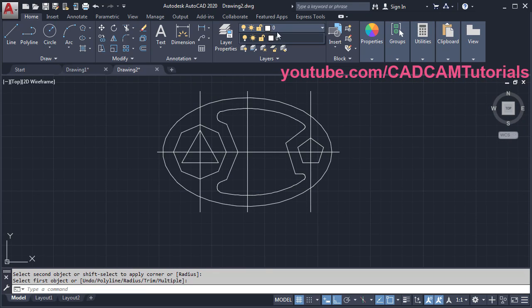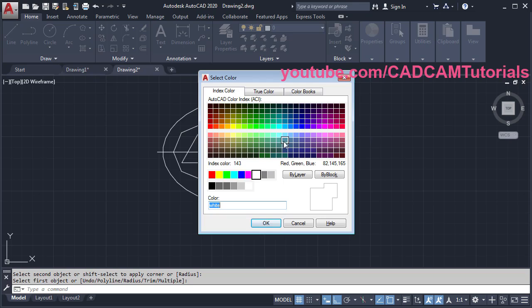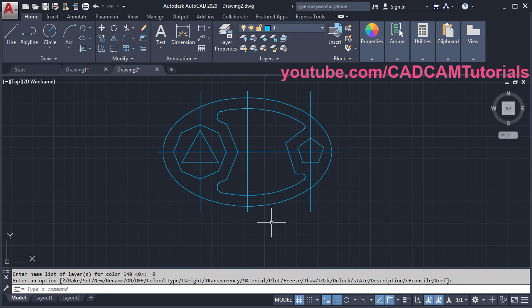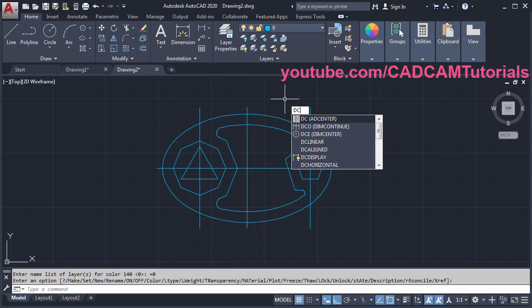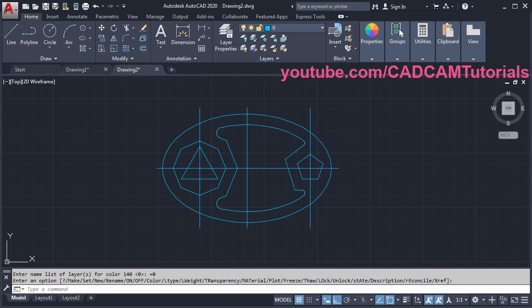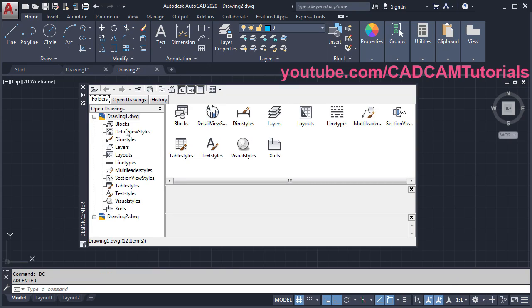Then again we will give color to 0 layer, okay. Then we have already created the center layer in drawing 1. If you want to use this layer in this drawing, then for that you will have to give the DC command. Type DC for design center, enter, then click on this open drawings.